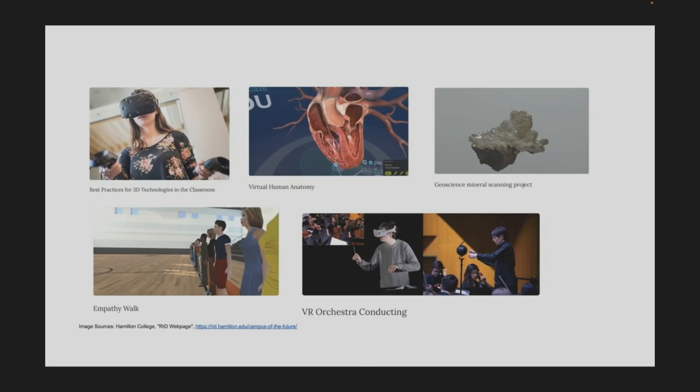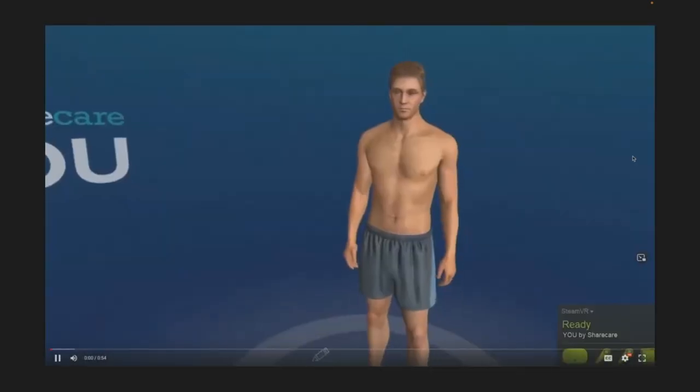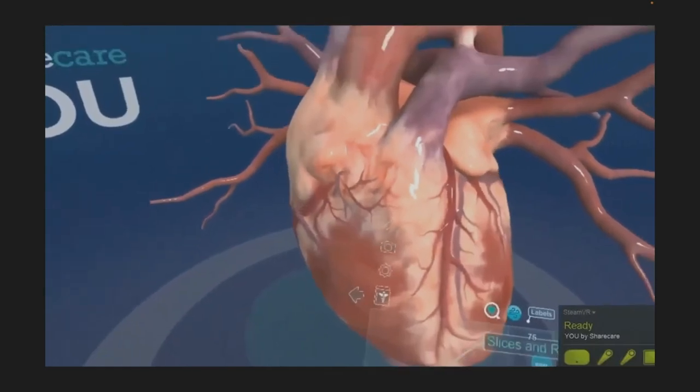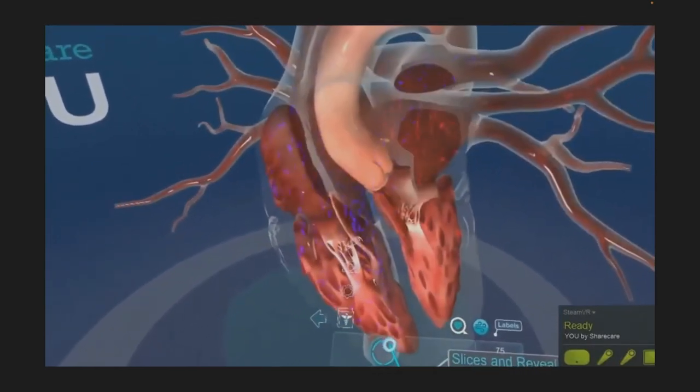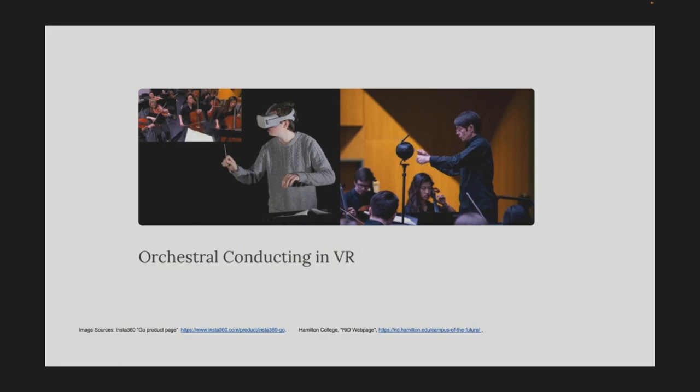Here are a few examples of projects we've been working on as part of our XR research. I'll highlight Teaching Human Anatomy with VR — a wonderful example of taking a program already created and adapted specifically for education. ShareCare UVR is an older application created in 2017 that we utilize at Hamilton to have students be in VR during class. As a test, they open up the human body and explain certain sections of human anatomy. Students sometimes also create project video recordings of themselves in VR showing diseases and how that affects the organs.